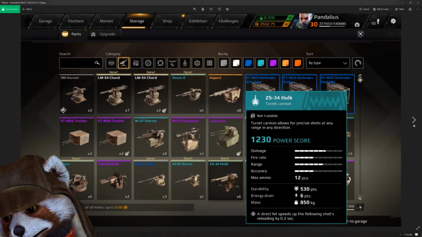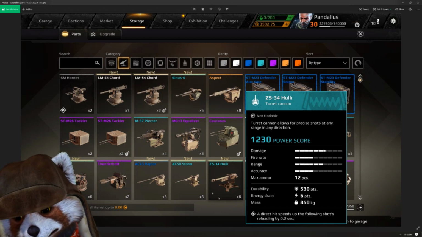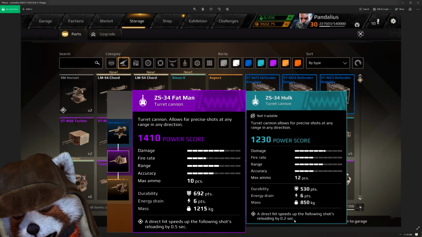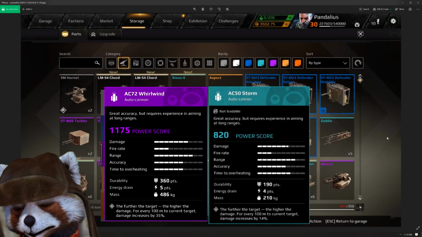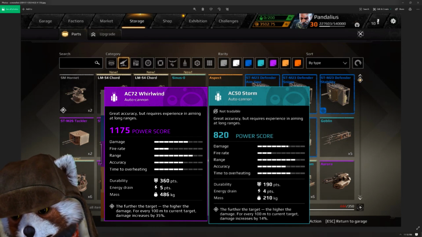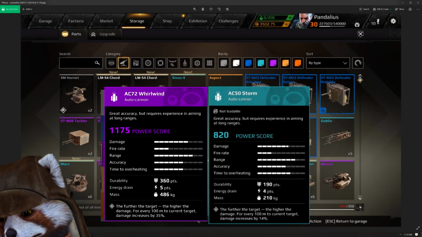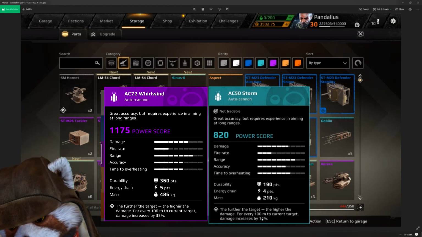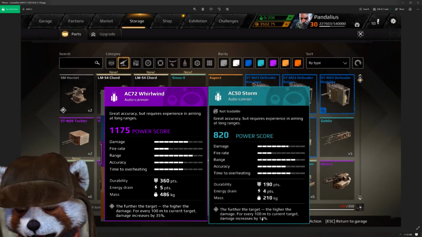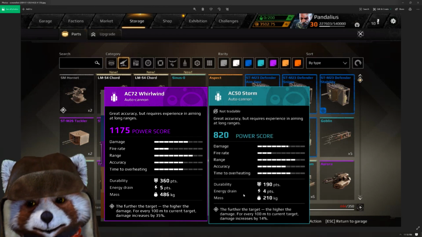We also have the ZS-34 Hulk turreted cannon. So essentially this is meant to be a downgraded version of the Fat Man with a 0.2 second reload perk for a successful hit. And we also have the AC-50 Storm autocannon, which is essentially supposed to be a very accurate long-range autocannon like the Rapier, not like the Jewel. And like the Whirlwind, it's going to have increasing damage the farther you shoot. However, this one is only going to be 14%. I believe Whirlwind is something like 25 to 30%. So this one is considerably less, but it still encourages the person to use this weapon in a very sniping and supportive fashion.